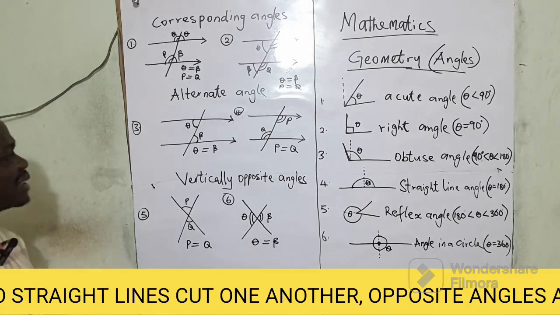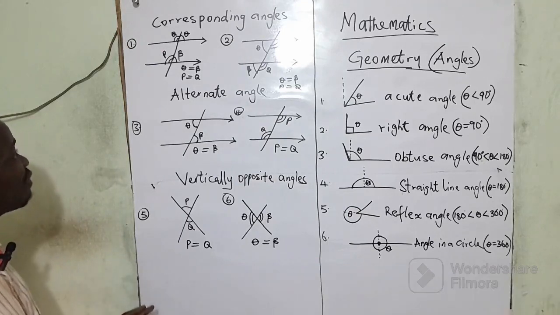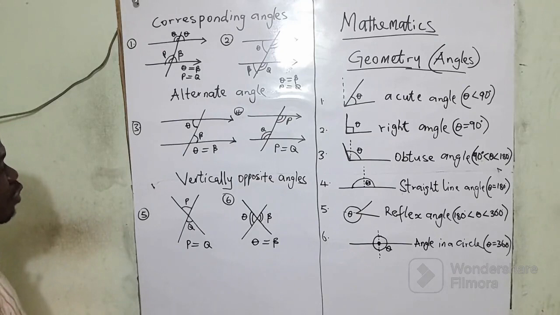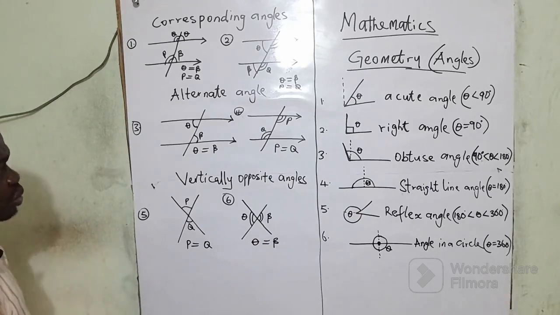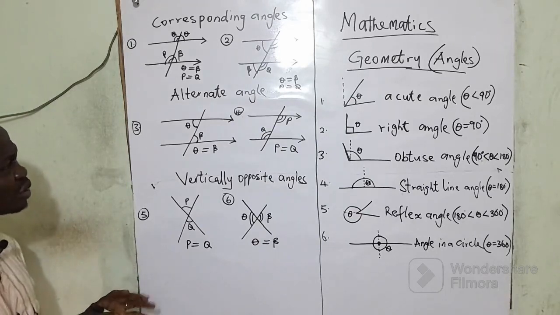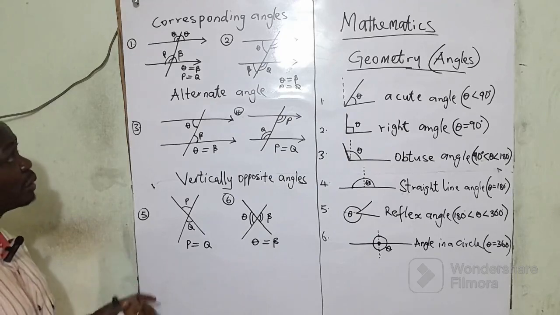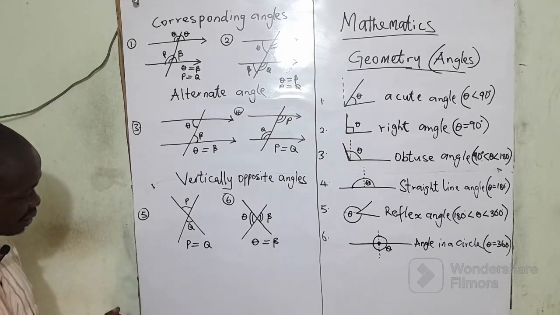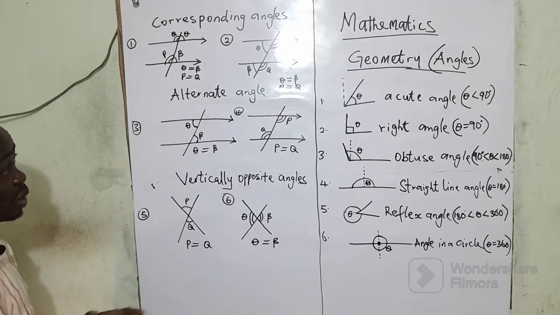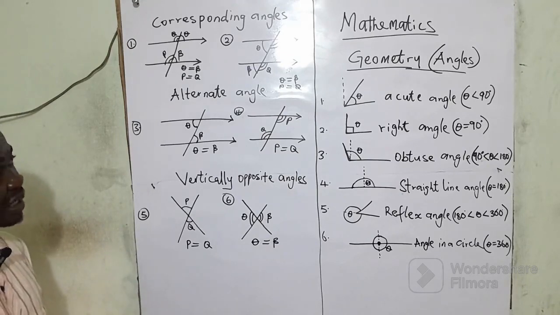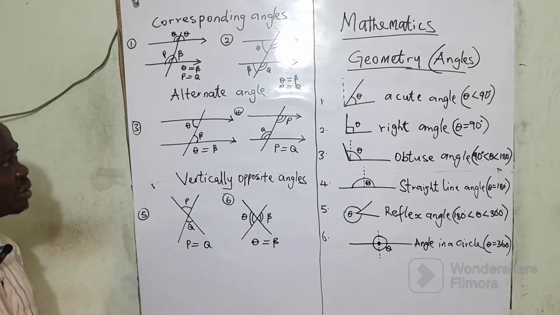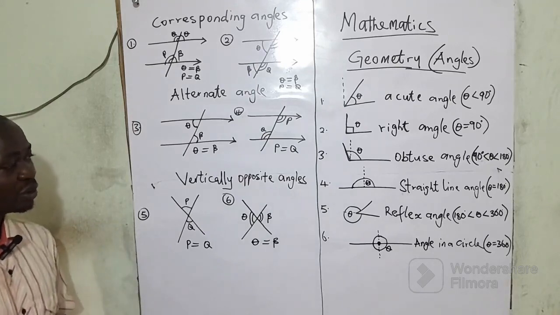These are the basic things that we need to understand fully well. We need to recognize them whenever we see them in any form of questions or in any form of shapes, so we'll be able to solve any problem that has to do with them. In our next class, we are going to look at how to solve problems using all that we have learned, be it in a triangle, in a straight line, or in any shape.